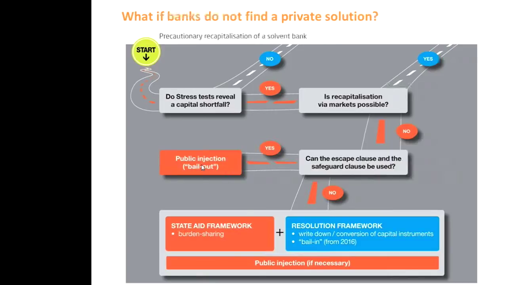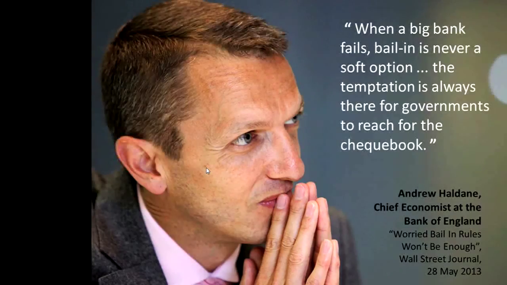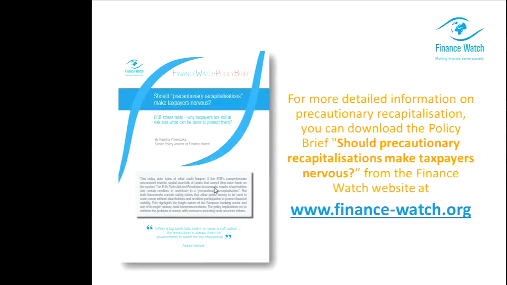But it also means that the injection of own funds shifts the injection beside the resolution framework, so no tools from resolution, like change of management board or change of the strategy, might be used. And as our favorite Mr. Haldane says, when a big bank fails, bail-in is never a soft option, and the temptation is always for the governments to reach for the checkbook. So, okay, more, as I said, in our policy brief, and I will be happy to answer the questions.